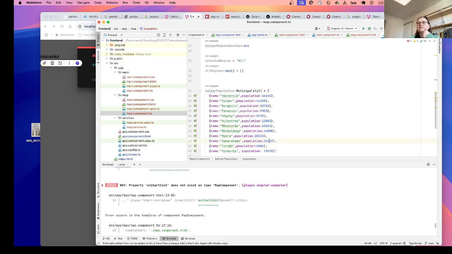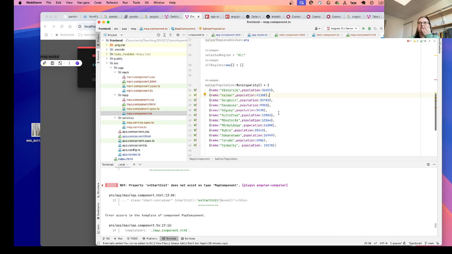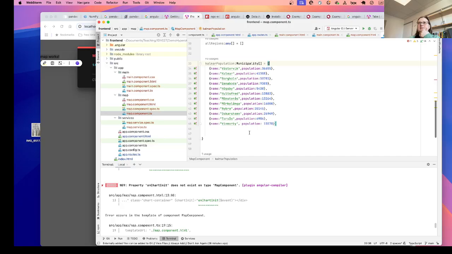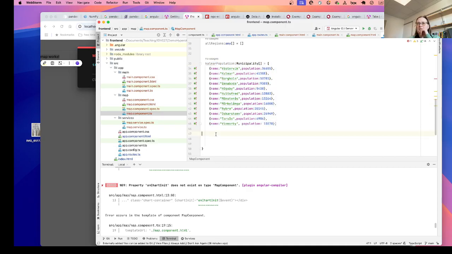In this case, we only have population just for the year 2020, but not for other years, right? So it is a little bit not accurate data that we have. Ideally, it should be requested from some API to get the correct data for that specific year.